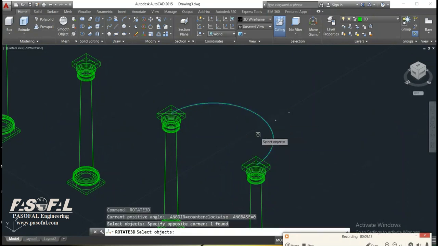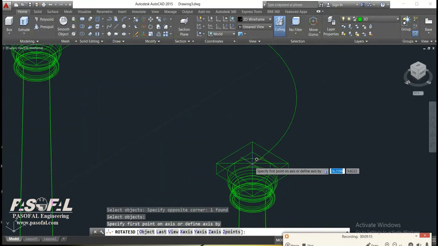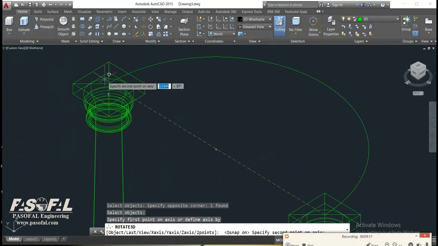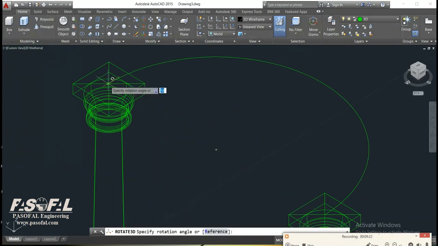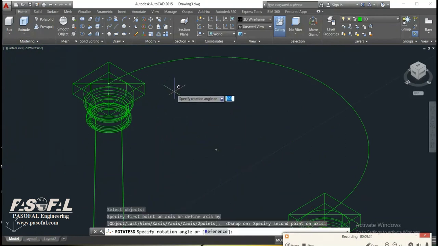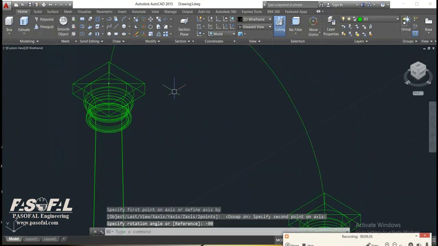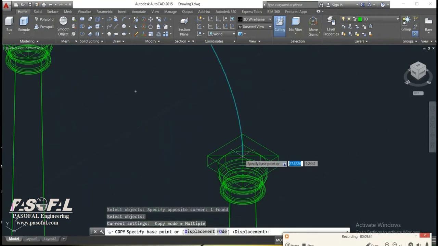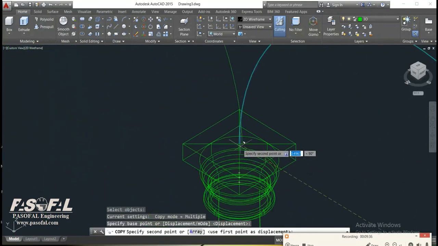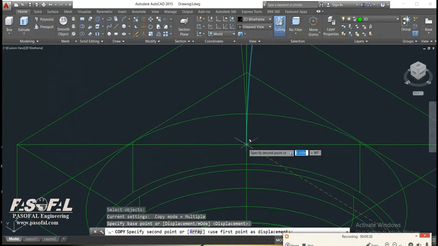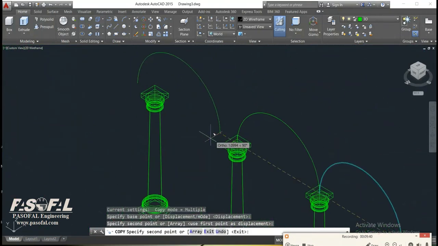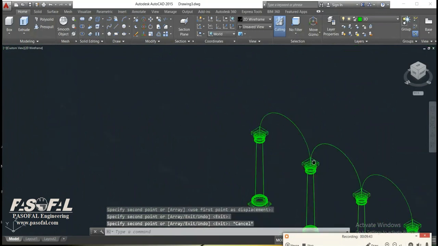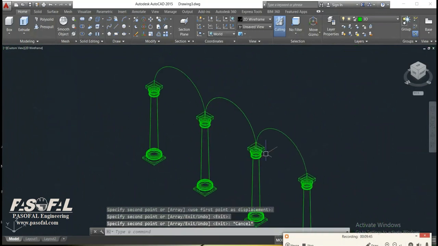Enter rotate 3D to rotate the arc. Find the first point and find the next point, second point, enter minus 90 degree to rotate the arc. Then get the copy for each column.